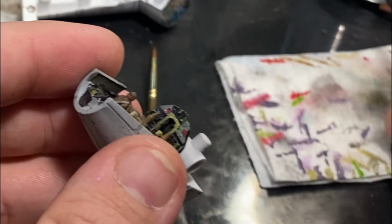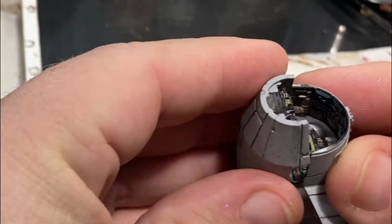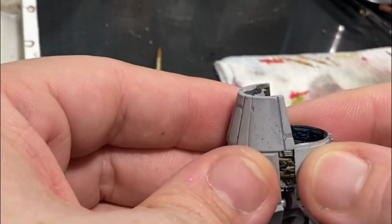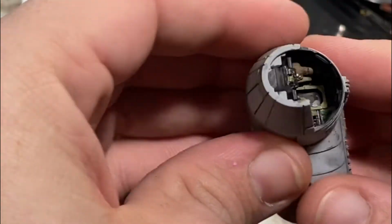And here we go, test fitting the two pieces together for the first time after they've been painted, checking out a few things, and I realized that the crack in the door where light is supposed to come through if you have the lighting kit is just this big bright white spot, so I pulled it apart and fixed that. But other than that, I was very happy with how everything looked.